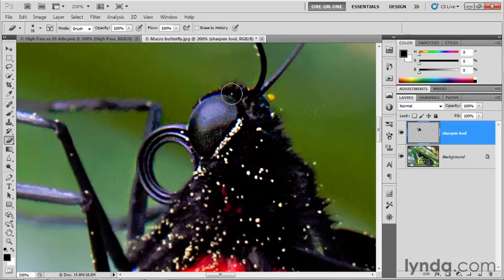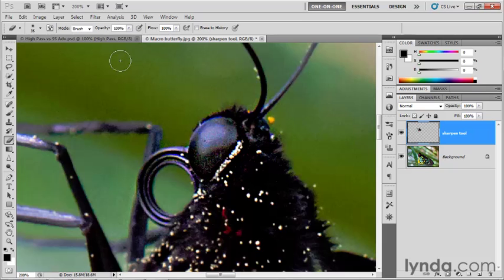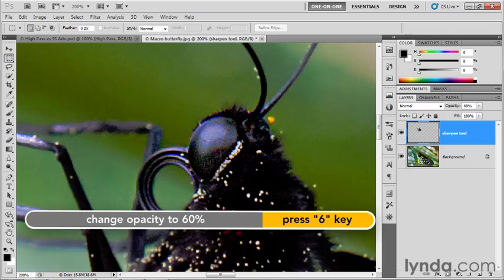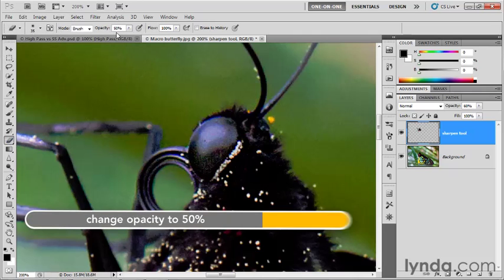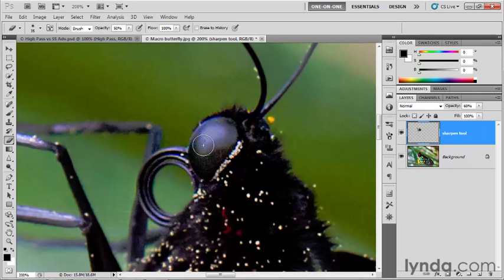And then when you feel like you've got all the background touched up, like so, then switch back to one of your selection tools, like the marquee tool, for example, and then you might press, let's say, the 6 key to reduce the opacity value to 60% so that we have a more mitigated sharpening effect. So this is before, this is after. If you feel like you've still gone too far, like I think I'm bringing out some weird pixel detail inside the eyes, then I would switch once again to the eraser tool. And this time I'll reduce the opacity of the eraser by pressing the 5 key for 50%, for example. And then I'll paint in the eyes in order to back off the effect right there.